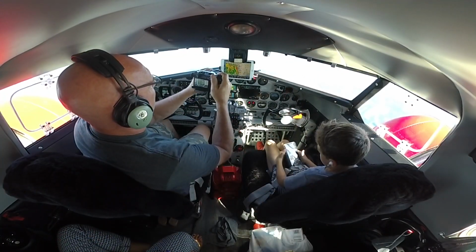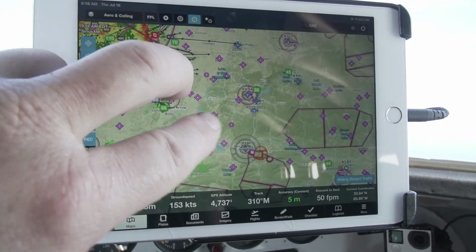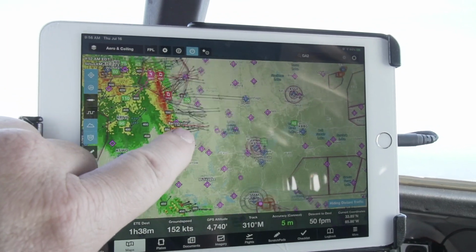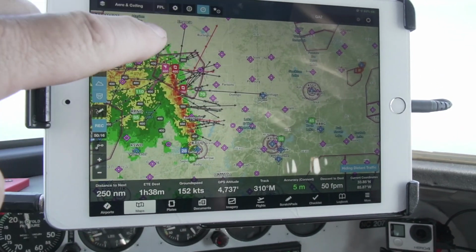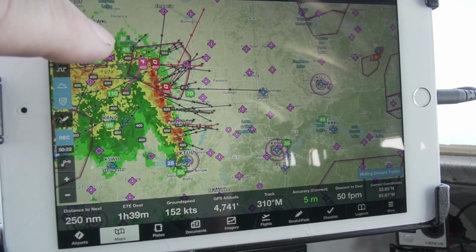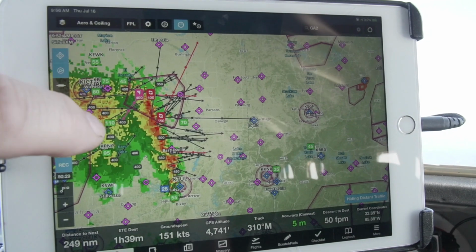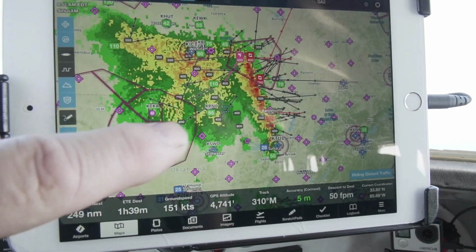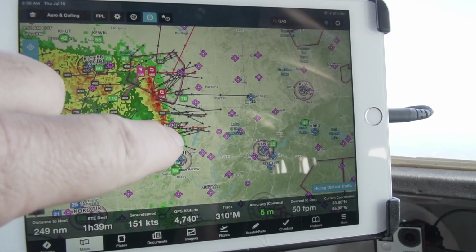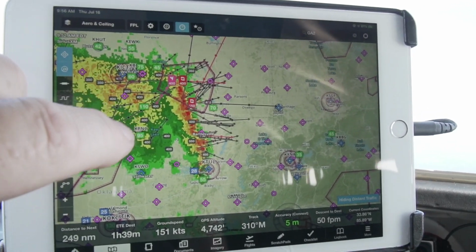Storm that we're going to have to navigate to get around. So what we're going to try to do is once we get fuel, we're going to be coming in from this direction, and we're going to get over as close as we can to the storm, and then we're going to head north and try to come around behind it, because the airport we're going to is right here at the top, and in fact, I don't think they're even getting much rain up there where Dan and them are right now. So we're just going to shoot around the top of it and come in behind it, because trying to go around it, it's a massive storm, so we'd have to go into Oklahoma and stuff to try to get around the backside of it. So that's our current plan: get gas, head as close as we feel comfortable, and then go north to go around the top of it.